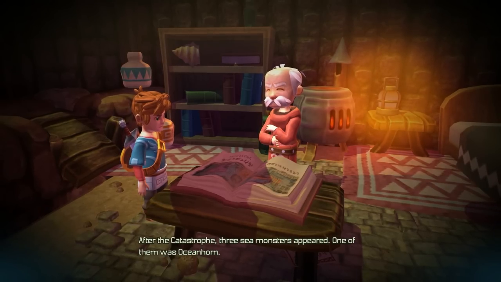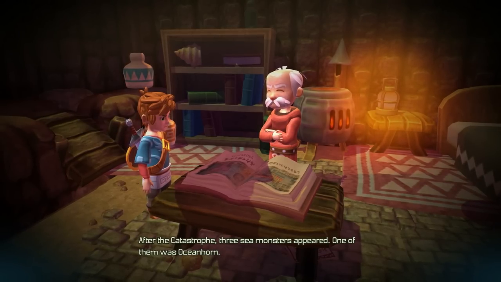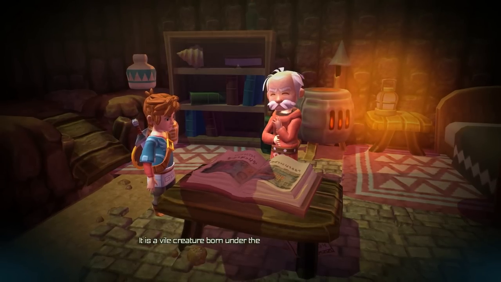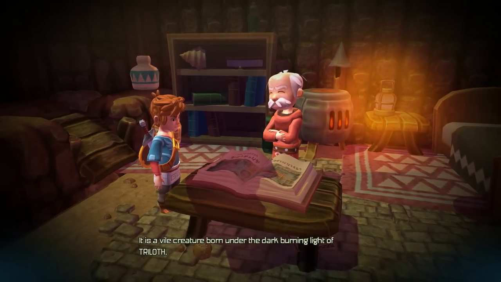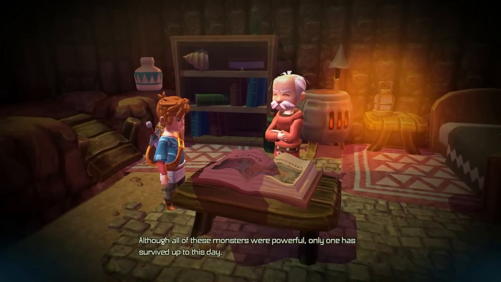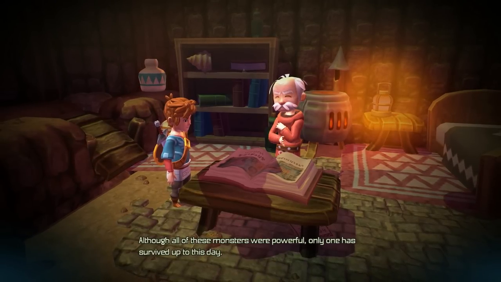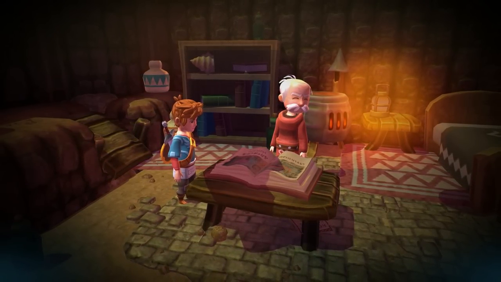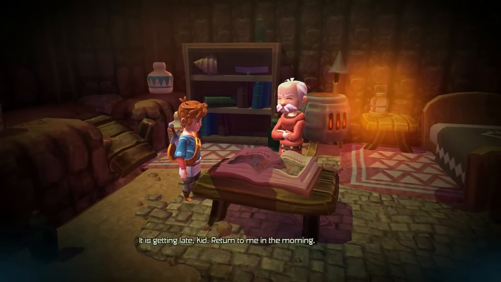After the catastrophe, three sea monsters appeared. One of them was Oceanhorn. Oh, it is a vile creature, born under the dark burning light of Tryloth. Although all of these monsters were powerful, only one has survived up to this day. Oh, it is getting late, kid. Return to me in the morning.